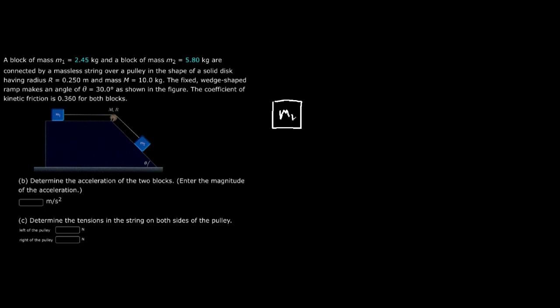We know the mass. The mass is 2.45 kilograms. What's acting on it? Weight. So the weight is going down. Since it's on a horizontal plane, we have normal force, and we don't need to do any trig to calculate the normal force because it's not an incline like M2. We have friction resisting its motion, but because there is no motion, this is not a GIF, this is an image. Friction is not kinetic, it is actually static, so take note of that.